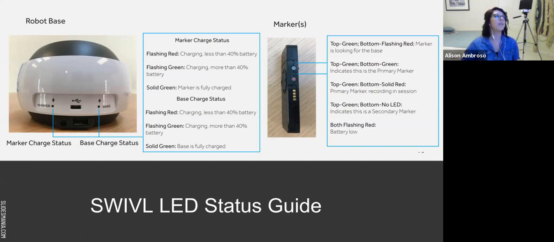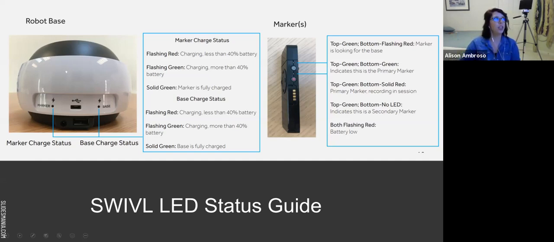The marker LED charge status on the back of the bot means the marker is charging but is less than 40%. If it's flashing green, it's still charging but is over 40%. If it's solid green, the marker is fully charged. Remember, this is if you're charging it in the docking station of the bot.